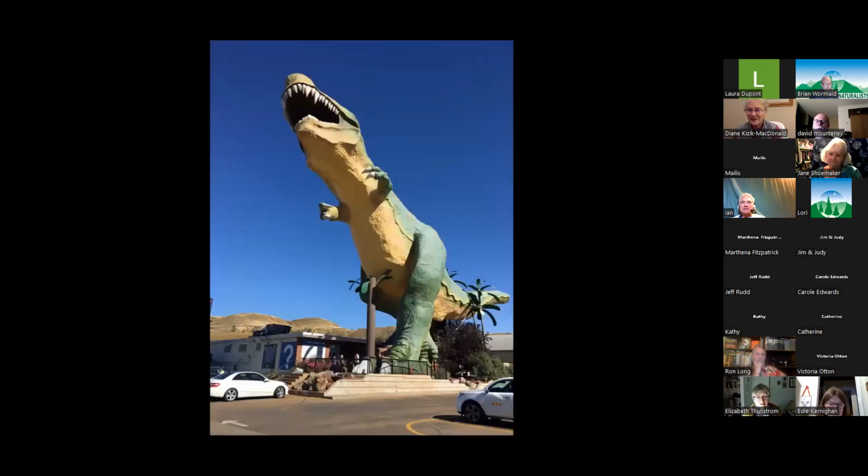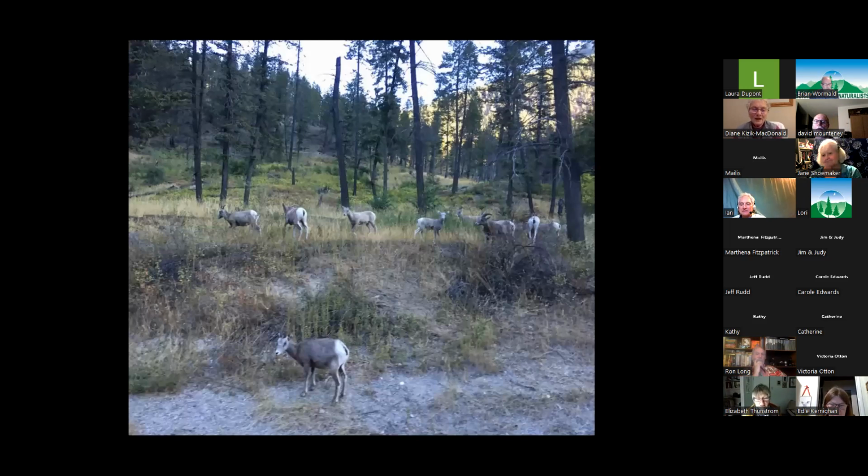So I think that was it. Oh yeah, no, that was my second photo. The first one, they all had their white bums. It was just from the bus, but the second photo had some of them looking at the bus. So they weren't all ten little white bottoms facing on. So they're Rocky Mountain Bighorn sheep, I believe is what they are.